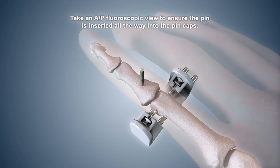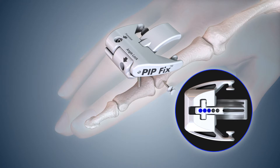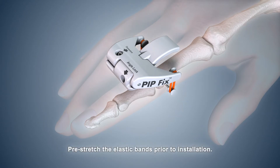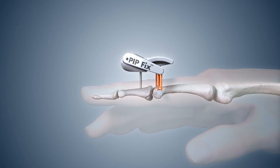Firmly squeeze the pin cap applicator until both pin caps are pressed onto the tips of the transverse pin. Select the PIPFIX device and place the dorsal pin into one of the holes in the underside of the PIPFIX — the device slides over the threads and there is no need to rotate the device onto the pin. Choose a hole that positions the elastic band posts directly dorsal to the pin caps. Linking the device to the pin caps with the elastic bands produces a translating force that reduces the fracture dislocation. Select two elastic bands and install one band between the elastic band post and pin cap on each side of the finger. After the pin placement guide was removed, joint subluxation most likely recurred; use longitudinal traction to prevent damage to the cartilage of the proximal phalanx as the middle phalanx realigns.